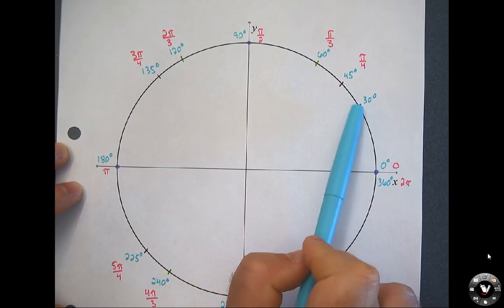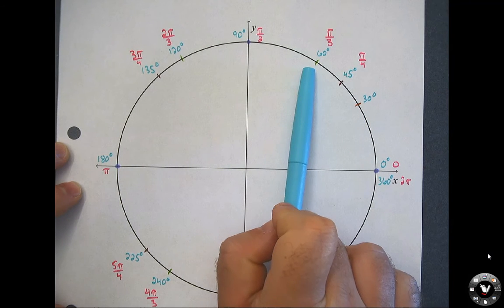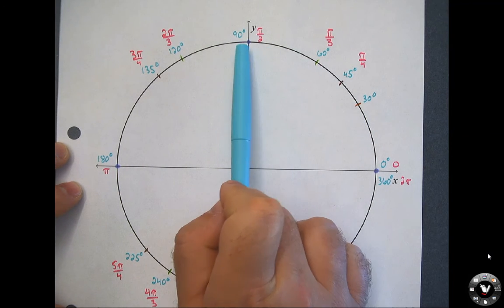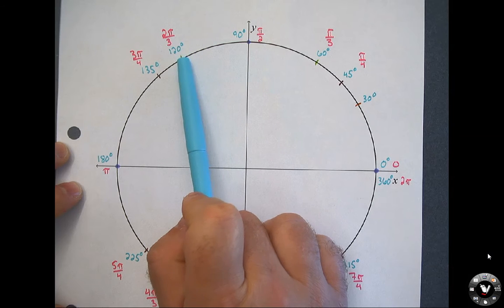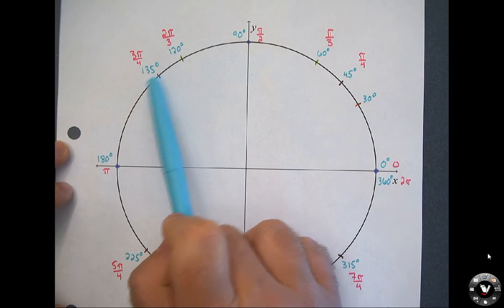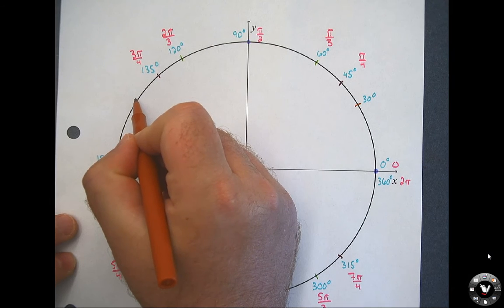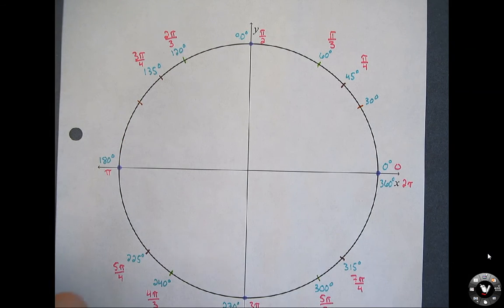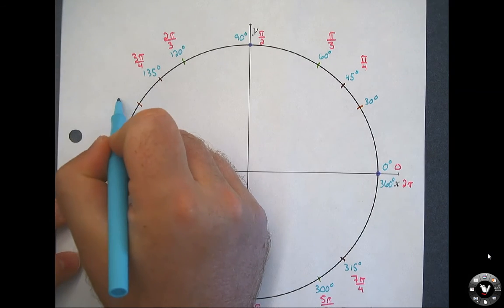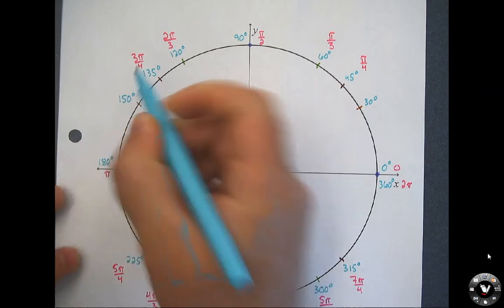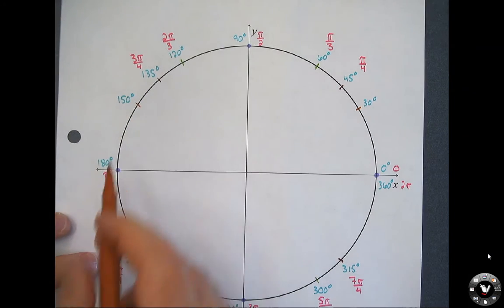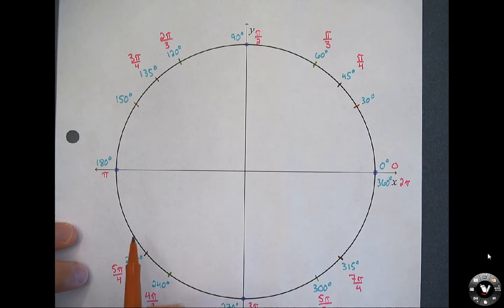So 60 is a hidden 30. 30 and 30 make 60. 60 and 30 make 90. That's a hidden 30. 120 is a hidden 30. Then I finally get to a new spot, 2/3 of the way closer to the 45. So 120 plus 30, this is 150 degrees. 150 plus 30 is 180.